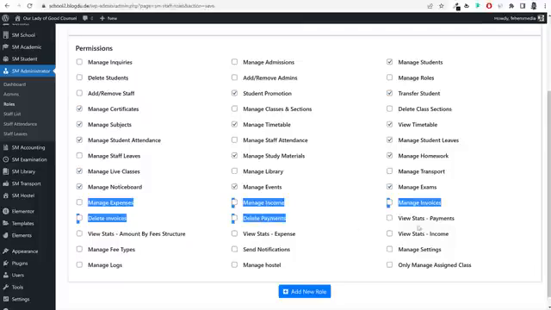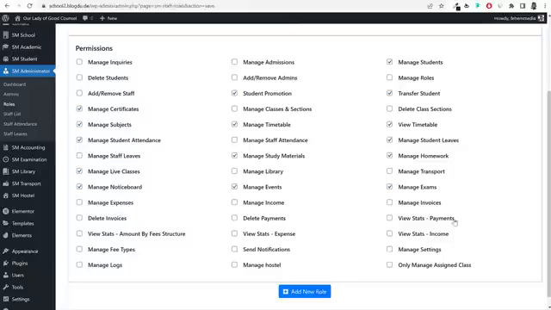And then everything else for these things will be managed by your accountant, whoever is looking after the accounts of this school, expenses, invoices, fees and everything. They can manage that. Or maybe if class teacher is accepting fees, then you can give them this permission as well, fee management. Here as you can see, manage fee types, and after that manage income. So if you want, you can give them these details, manage income, manage invoices if you want.